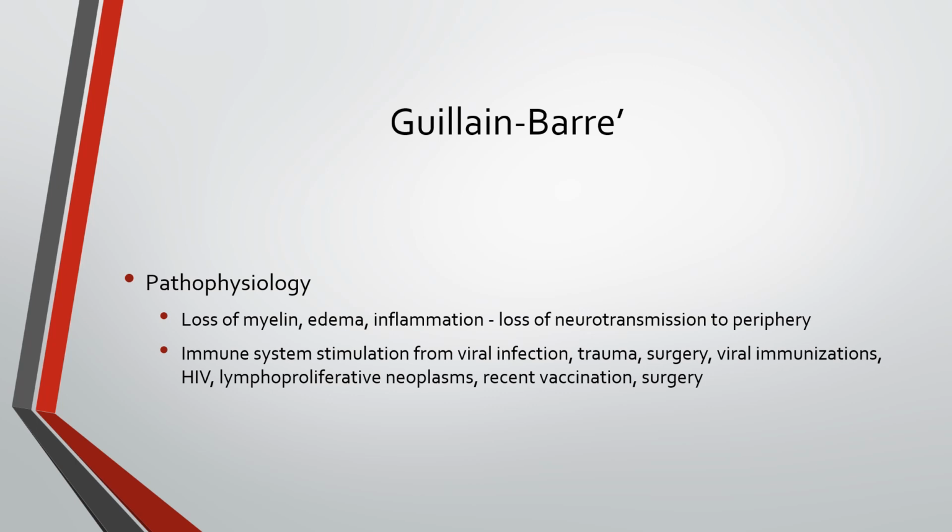Our next exemplar is Guillain-Barré. The immune system attacks the peripheral nervous system. Guillain-Barré is usually preceded by some type of viral or bacterial infection, and this can be a result of an immune-mediated pathological process. However, the true cause is unknown. They still don't really know what causes GBS, and that's what I'll start calling it, because it's actually Guillain-Barré syndrome.